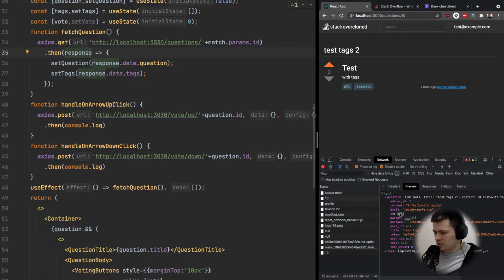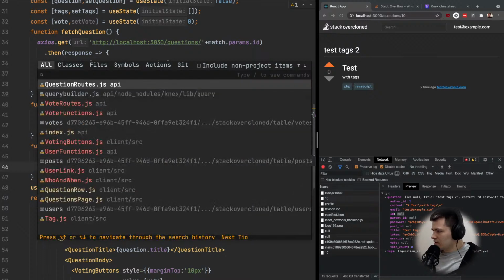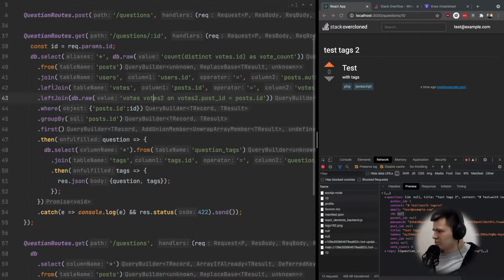Okay, ID is null here in the response, and that is because in question routes, when we join all these tables, some of the rows can be empty. So when we join, for example, left join votes here, the votes 2 ID replaces the question posts ID.